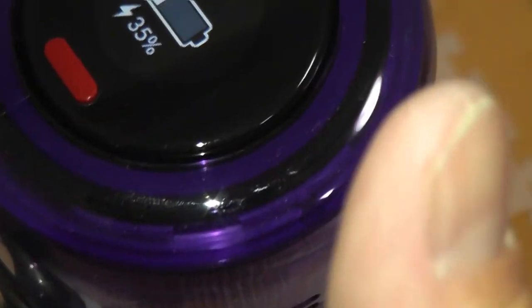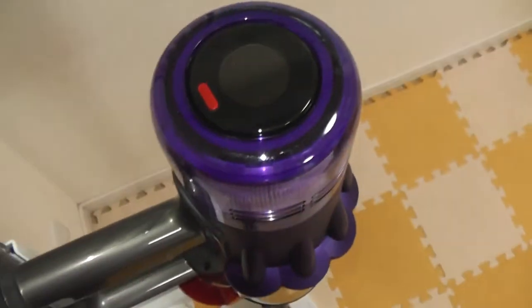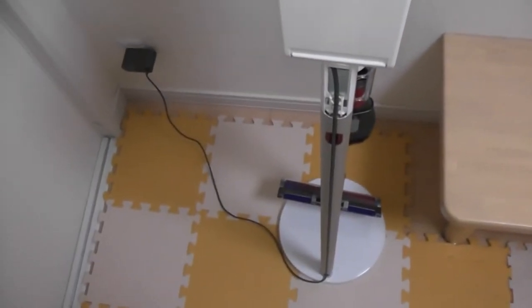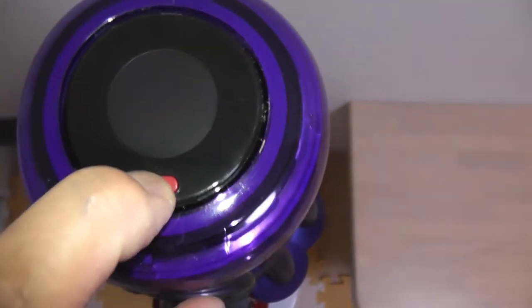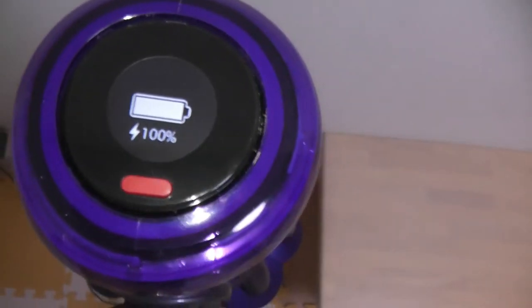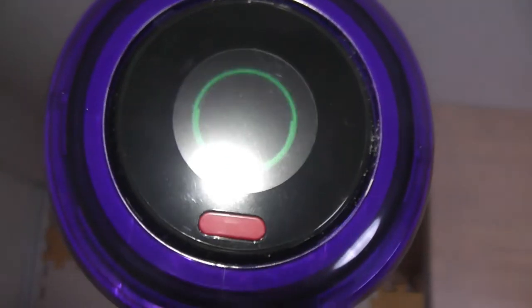Do you see that red button? That changes the power level. Power in terms of strength. So I'm going to leave this for a while, but I'll be back later. Okay, let's test it out. It must be fully charged. Yep, 100%. And there's a check mark.